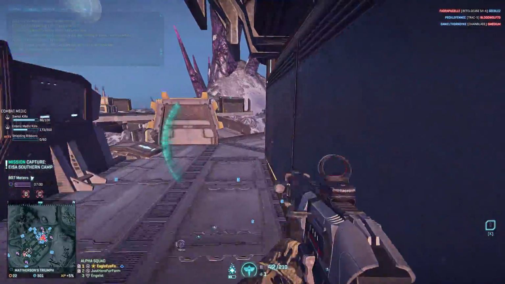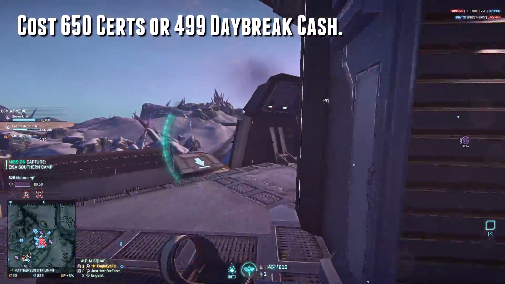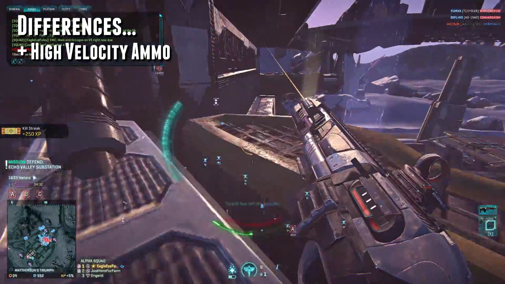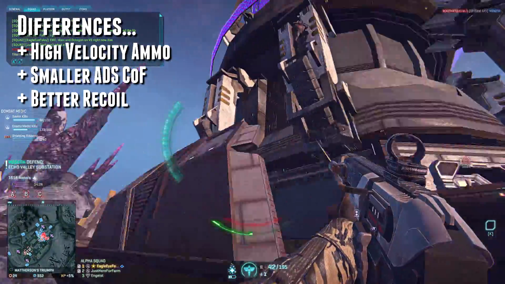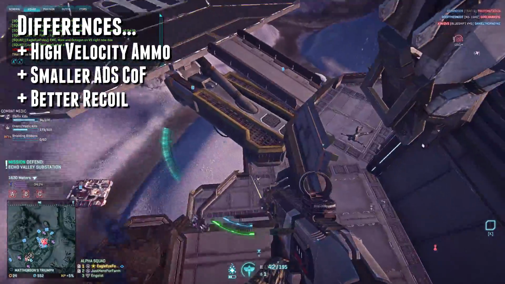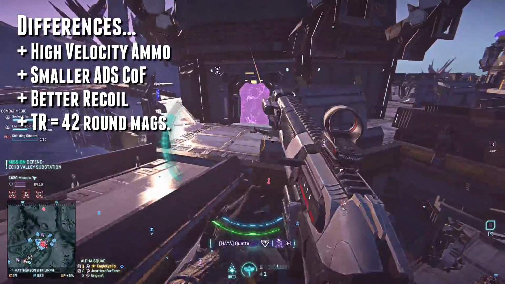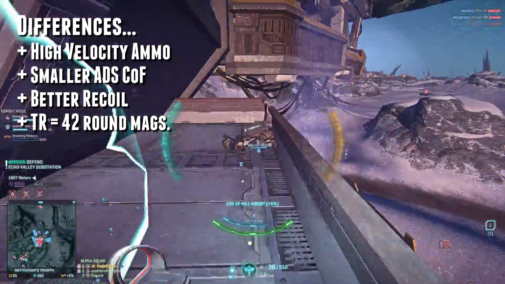All burst variants now cost 650 certifications or 499 Daybreak Cash to unlock. What they've received over their automatic counterparts are access to high velocity ammo, a smaller aim down sights cone of fire, less vertical recoil all around, which includes their first shot recoil multiplier, as well as slightly lower horizontal recoil. One note about the TR carbine and assault rifle is that they'll also carry 42 rounds instead of the automatic's 40 because they're firing in a 3-shot burst.